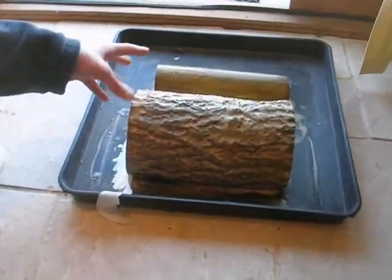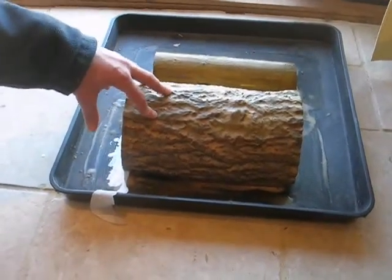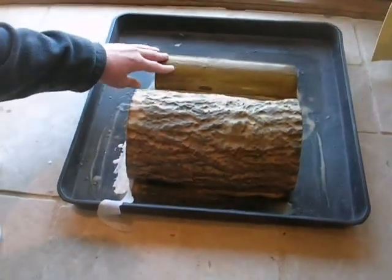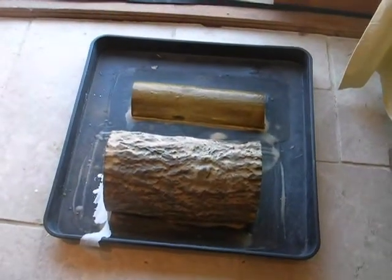So the idea is maybe I could add some red in there to make it look like a wood, you know, is it a block of wood or is it a brick wood? We'll see. Also got a little thing at the end here, it should pick up the detail from the grain and hopefully from the rings on the side. We shall see that later.